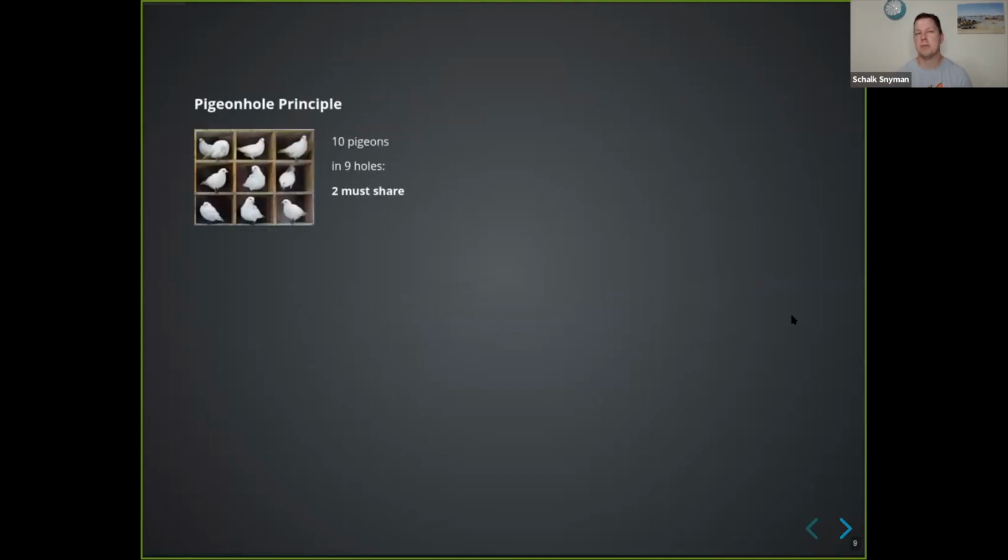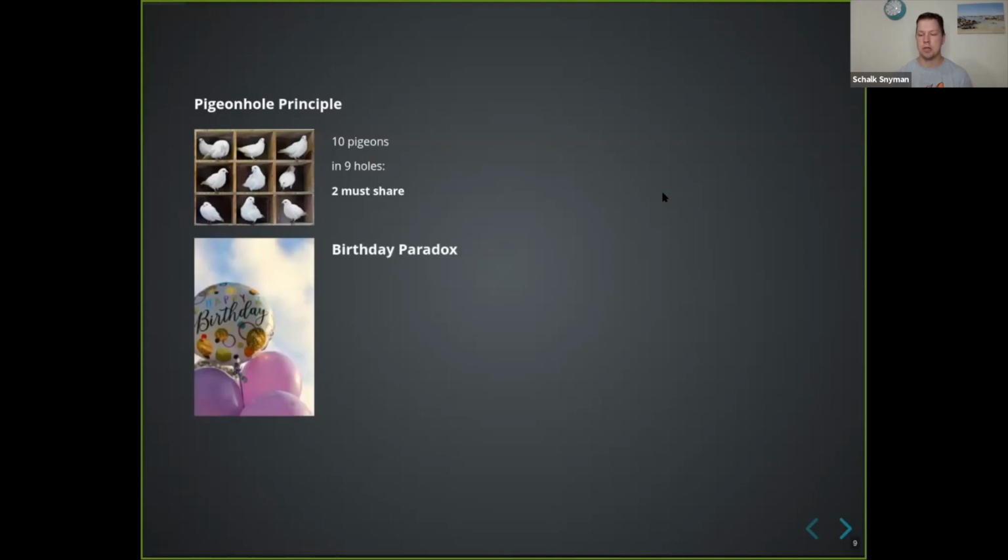So these are large numbers, but there are mathematical properties that make finding a match between the hashes much more likely. The one is the pigeonhole principle, which simply says that if you have 9 pigeonholes and 10 pigeons, 2 must obviously share a hole. So you can see the 2 in the left top share 1 pigeonhole. This leads to the birthday paradox, which says that there is a 100% chance that 2 people will have the same birthday out of a group of 367 people. I think they take leap years into consideration.